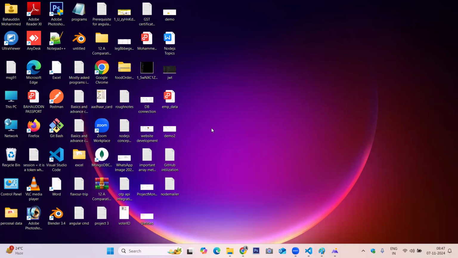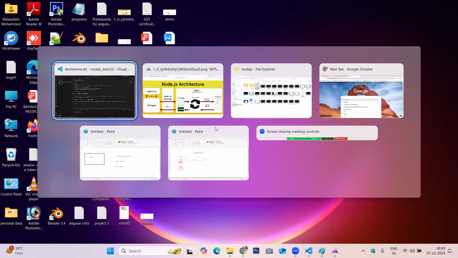What is asynchronous? Asynchronous, once the request is sent by the API call, it won't wait for the response. The next API call will start triggering. It won't wait for the previous one. Without waiting for the previous one, it will execute. It will do its job, and when the previous API call's response comes, it will get triggered. Great, great. So tomorrow we'll cover the Node.js architecture and how to create a package sample.